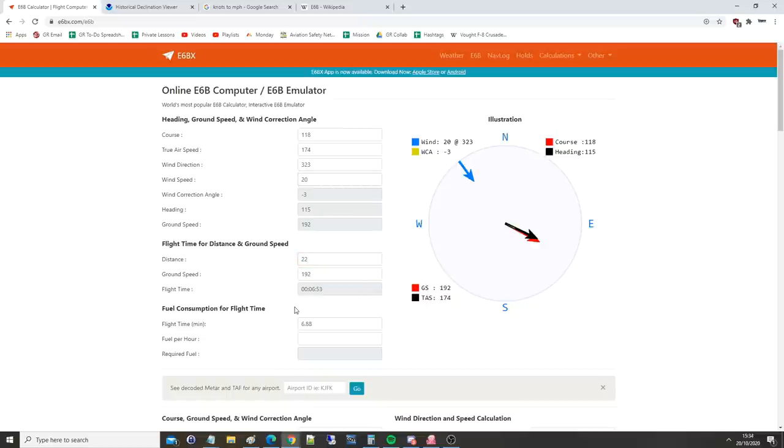Nautical miles. Okay, we have our final calculation here. The variation between the course line from point A to point B and the heading of our aircraft is going to be minus 3 degrees, 3 degrees to the left. So we're going to point our aircraft, our heading, at 115, and that is to compensate for this wind from 323 at 20 knots. Our ground speed is going to be 192, and our flight time is going to be 6 minutes and 53 seconds. So all we've got to remember is 200 miles an hour true, heading 115 and 6 minutes 53. So let's write that down in our flight plan.